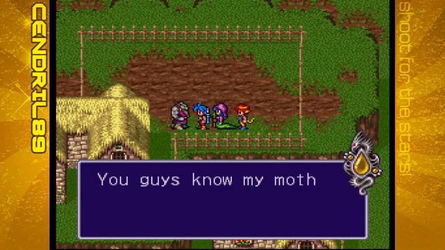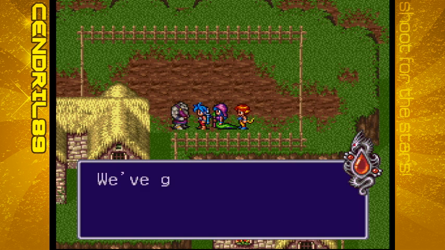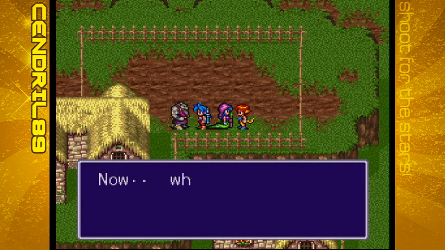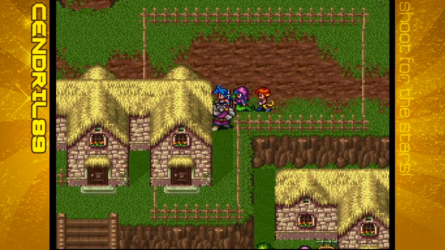Something doesn't seem right. You guys know my mother isn't the type of person to change her mind just like that, right? Do you think the Eva church people took her by force? You know what, if you think so, Rand, I'm with you. You agree? We gotta check them out, and their headquarters, and about St. Eva Church. I think St. Eva Church is the problem. Churches in the other towns are being deceived. Don't you think so? Possible. Yeah, everybody's like, eh. But I haven't thought about how to get there. Now, what can we do? If we could fly, it would be easy. Huh. If we could fly. Well, that's not something we're capable of. Oh. Wrong door.